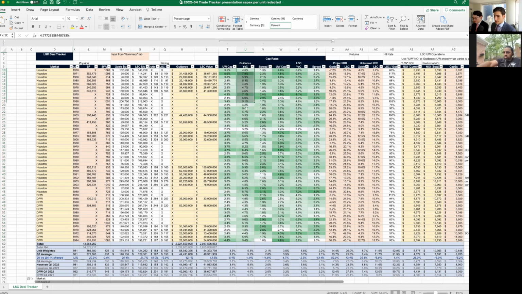So let's dig in on the differences between the markets. The yield on cost that we have in the guidance for Houston is 5.4, and for DFW the yield on cost is 4.9. So as Penn mentioned, here the yield on cost spread is the same as the cap rate spread. Both are 50 basis points, and that means that the spread, which is in this column and is defined as the difference between the yield on cost and the cap rate, is the same. And the spread should be the same because the spread is basically your business plan.